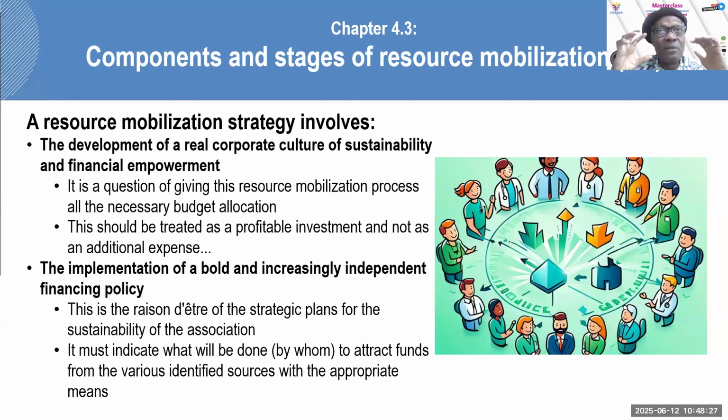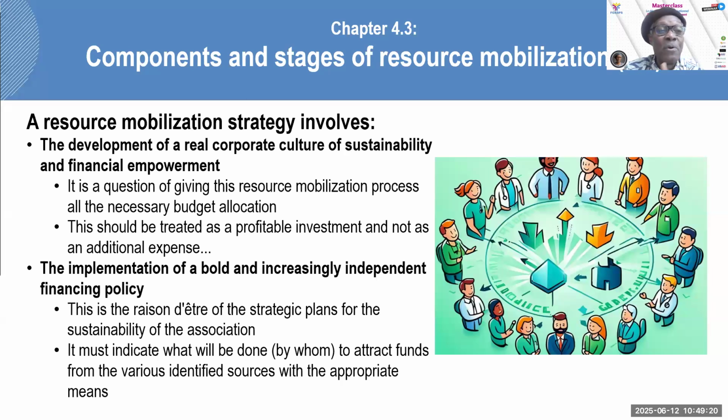Okay? So if you have your resource mobilization plan as part of your sustainability and financial empowerment plan, it is important that you identify the activities or actions that may need some funding and attach a budget to them. This should be treated as a profitable investment and not as an additional expense. Sometimes people will think that you are making expenses, but if the expenses you are making are very strategic in terms of attracting more resources, then this is how it should be.